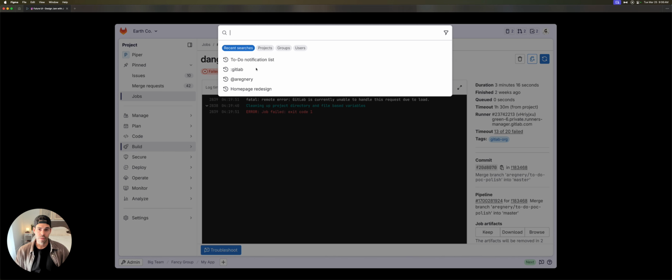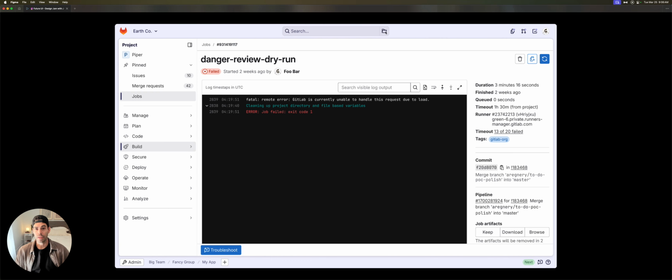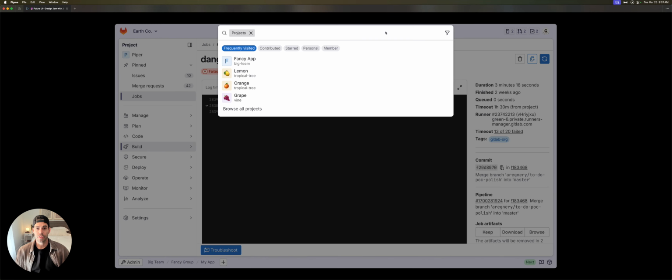But the thing that would be nice about this is then we could start delineating the experience a little bit, making it easier for users to discover. If they just want to go find projects, they can pick from their frequently visited or contributed, starred, personal things they're a member of. And we're starting to decrease the reliance on that projects page in your work, because you will be able to find this anywhere, and this will become the way to do that. So I think that's an interesting concept that I'd want to explore more.